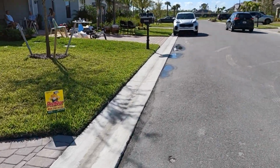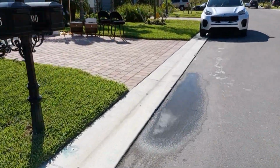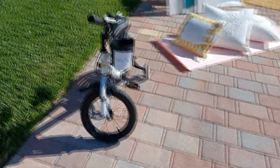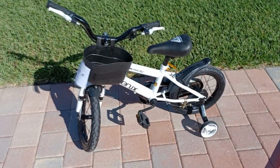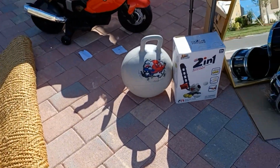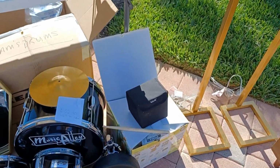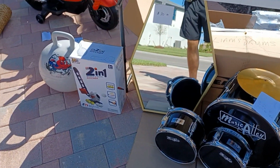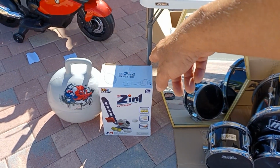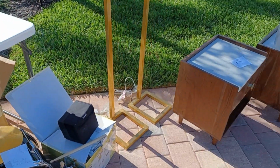So it's interesting. Looks like there's a dead end down here. Could be wrong. So they have a little bike. This is cool. 45. It's a cute little bike. Oh, that was yours? No. I'm looking for electric guitars, not drums. Yeah, drums and it was just too much noise. I hear you. That's awesome, that two-in-one. I've seen people use that too. It's pretty awesome. I'm looking for lawnmowers. I'm gonna find that here.